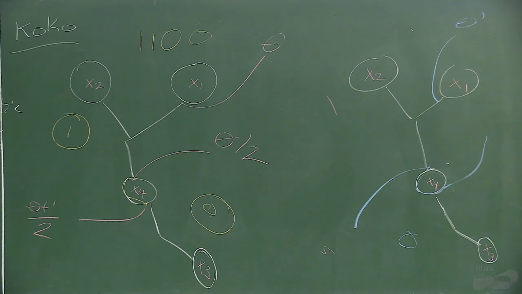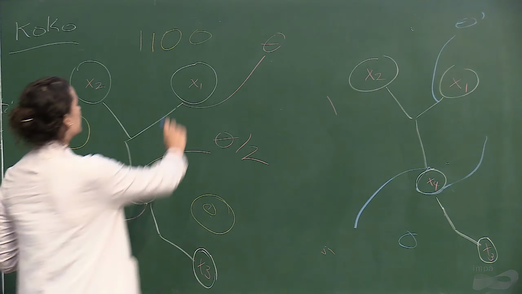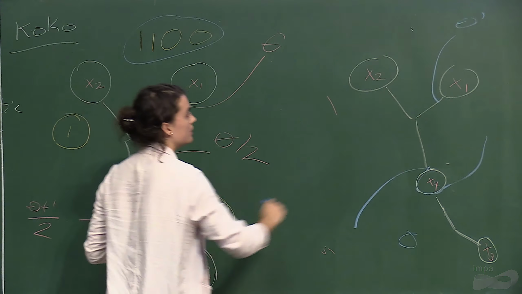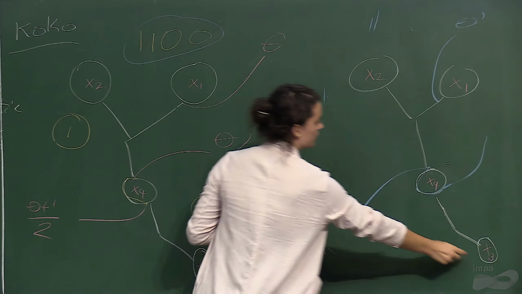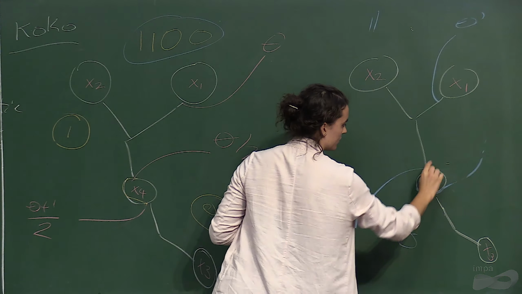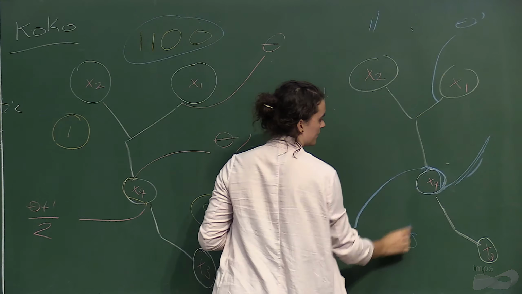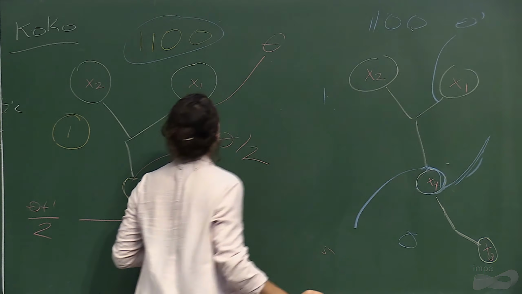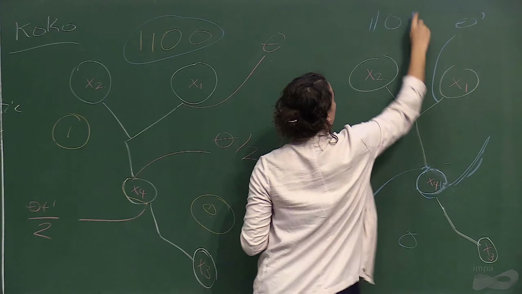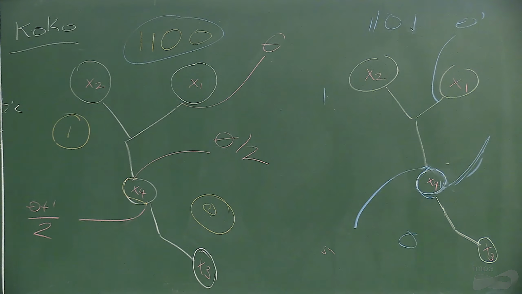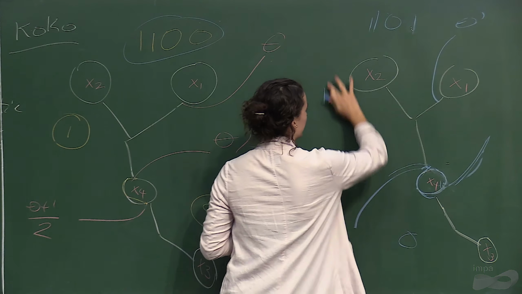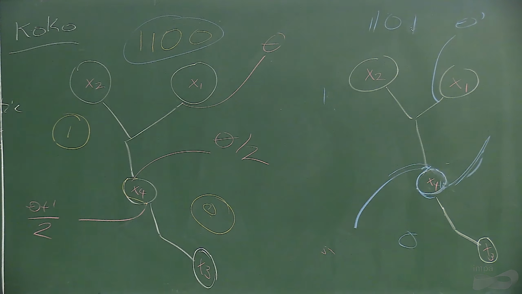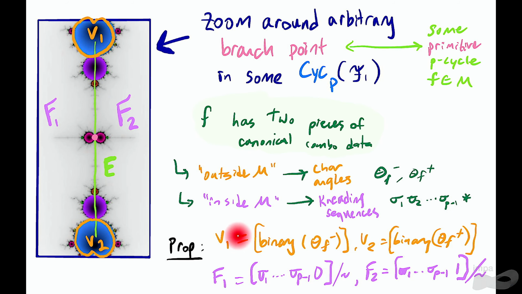So this is to say that we have two different strings that could count as the kneading sequence for a primitive polynomial. If we use this other partition, we would see that this would read 1, 1, 0, and, oh, sorry, this was supposed to go up here, and then this would be 1, 1, 0, 1. So we could have two different labelings because according to this partition, our fourth post-critical point is labeled by a 1. And the proposition is that we have two different characteristic angles that specify our hyperbolic component.